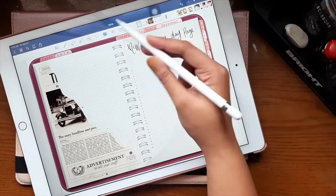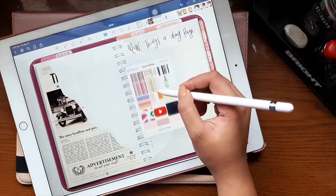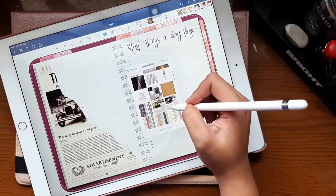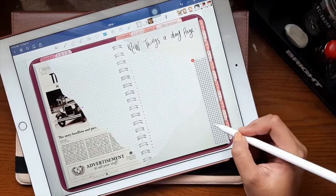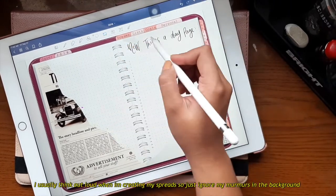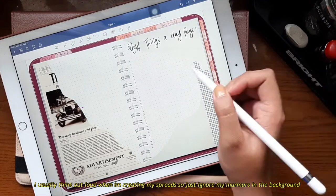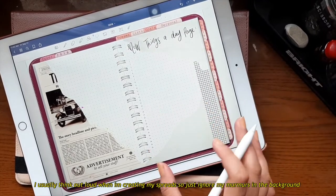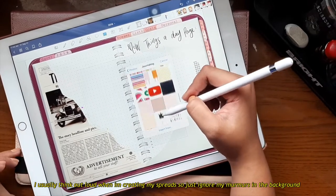The video got cut a bit. I don't know where exactly it cut, so I'm just going to continue until where I noticed it. I just added an overlay, underlay, for the background for my new things a day page.